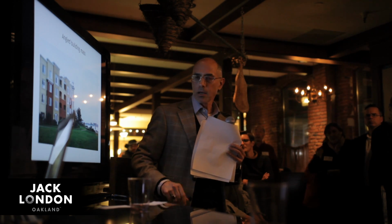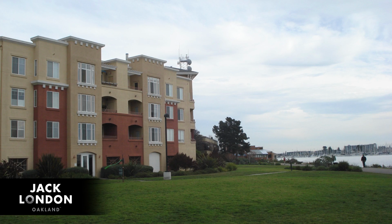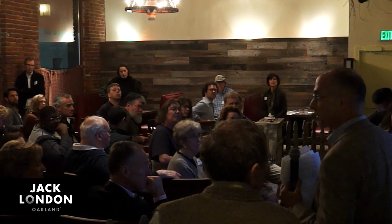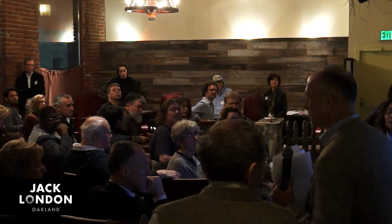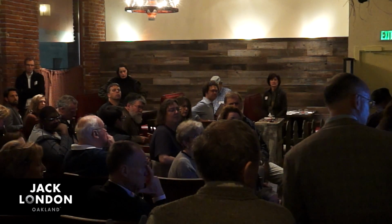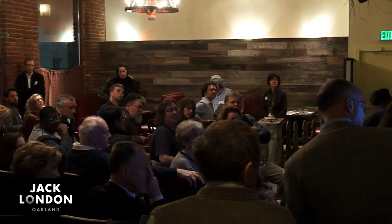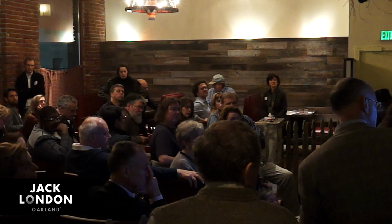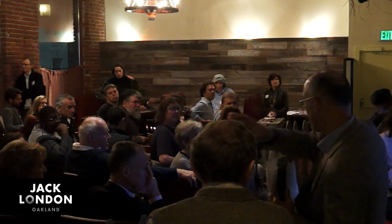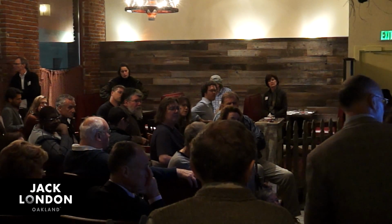Next slide. But here, you can see what we did was we beveled the facades. So these particular units are facing in the right direction finally. They're facing towards the west. These people have extraordinary views because finally they're looking at the right thing. They're not looking at Alameda. What they're looking at is the magnificent port, the shoreline, and San Francisco in the distance. So this again shows you how we accomplish that. These units are looking down the estuary along its natural arc towards San Leandro, and these units are looking towards the port.